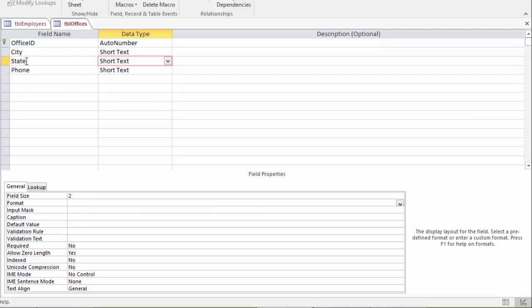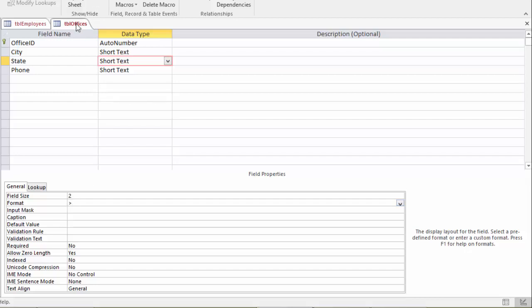Now, one thing with the state, we want it always to display as uppercase, right? So what we can do here is use a greater than symbol. The greater than symbol forces things to be displayed in uppercase, whereas the less than symbol forces them to be displayed in lowercase.